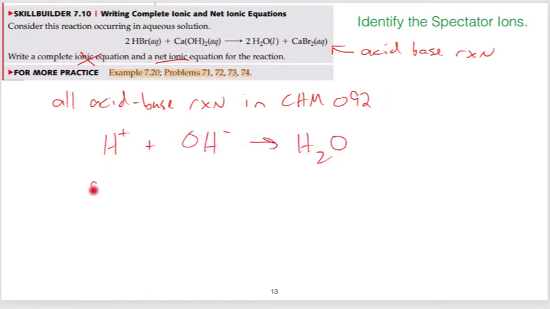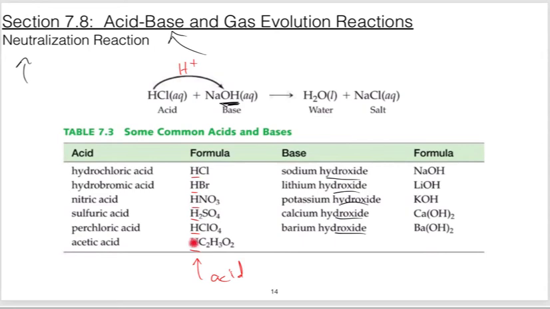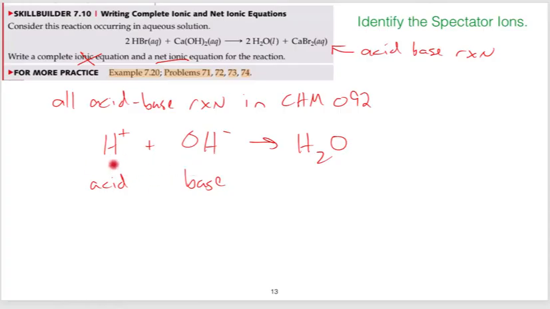The proton's coming from the acid, hydroxide's coming from the base. If you look back at that second video, that's the characteristic molecules for these 2 different reactions. Here's that slide. Acid always has these protons in front that will donate to something. Bases always have the hydroxide salts. Again, in future classes, there'll be other types of bases, but for right now, it's always hydroxide salt. It makes sense that these are the 2 species that actually change in the reaction. So if I go in here and I highlight, well, there's the proton, there's the hydroxide, there's the water.